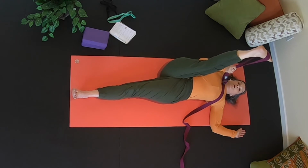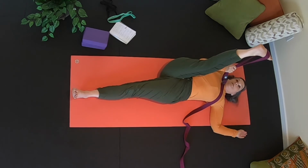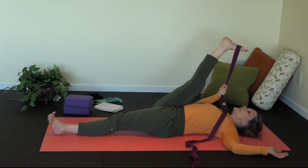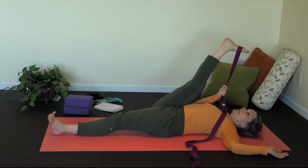And this is another pose that has no time limit. Patience, I guess, would be the thing that would time it out. But if you have a favorite piece of music and you know it's 3, 4, 5 minutes and you can distract yourself by listening to that piece of music, then that's the way to time each side.